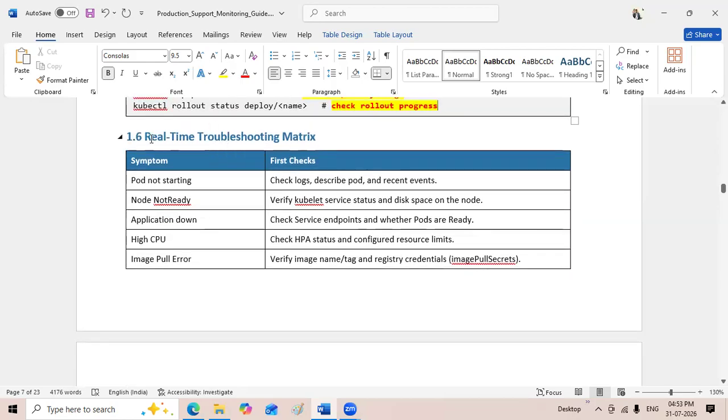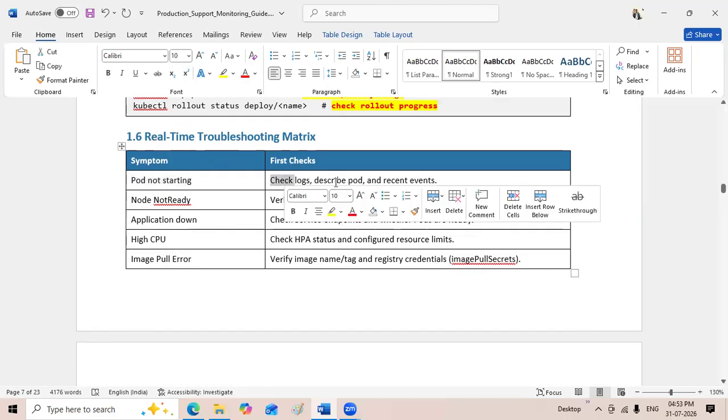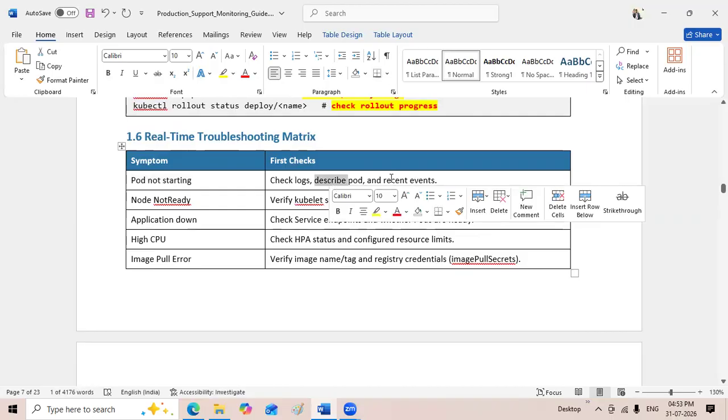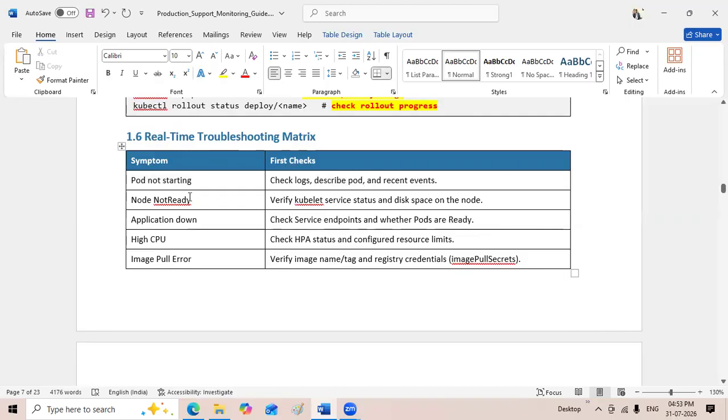So now what is happening here? Real-time troubleshooting metrics. Pod not starting, how to fix it? Check the logs, describe the pod, recent events. Node not ready, verify kubelet service status and disk space on the node. Application down, check the service endpoints, whether the pods are ready or not.